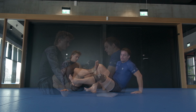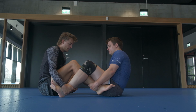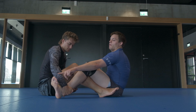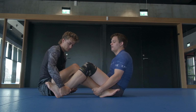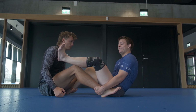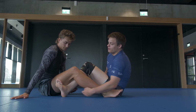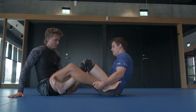So one more time. Nikolai tries to scoot away. I'm very sticky here. Now I want to swim this foot out. If he's holding onto it, I want to loop my big toe in the hole that's between his forearm and his leg here. My knee stays in place and my foot loops in. When the foot gets here, I'm pushing in, pulling in, so I'm tight here.